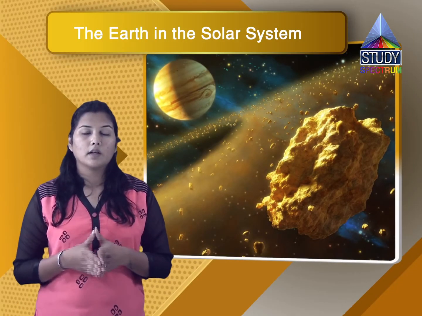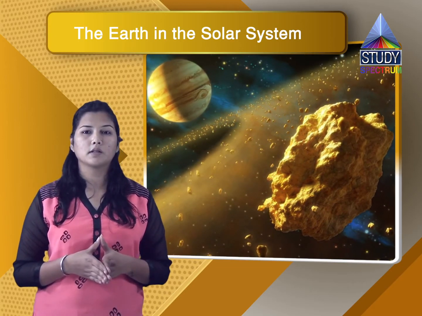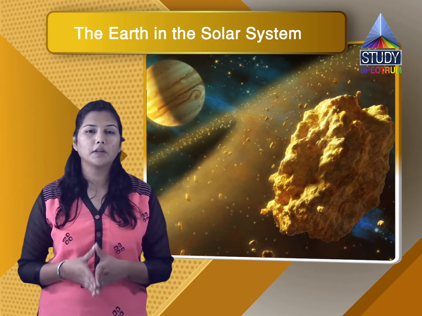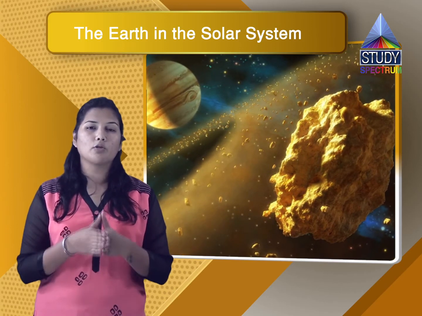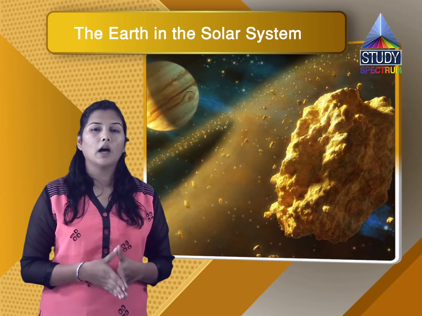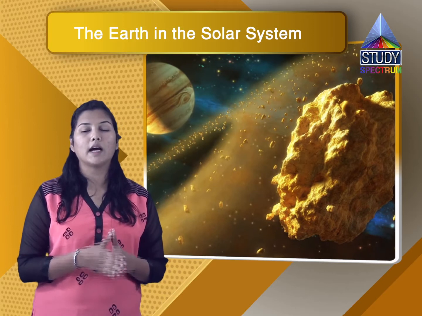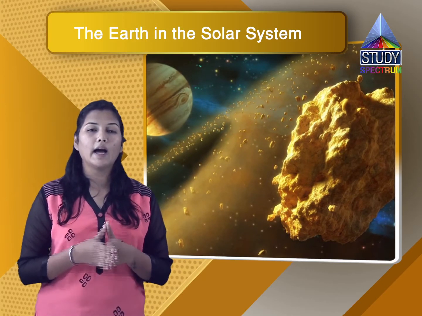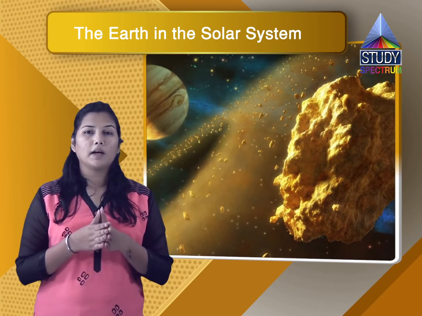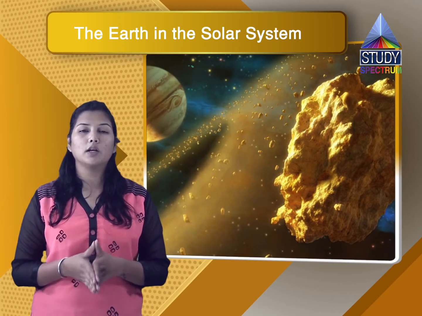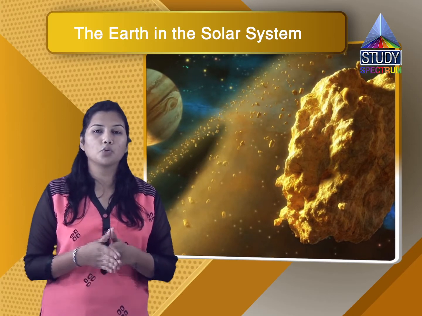The term asteroid, we have already discussed, refers to tiny rock particles that move around in the orbits of Mars and Jupiter. And meteoroids are basically rock pieces or rock fragments that are moving around the sun, along the orbit of the sun. And when these rock pieces come down towards the earth, they are burnt because of the friction of the air. They get heated up and burn, and when they fall on the earth, they make a hollow, and this is how we get our shooting star.